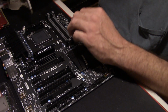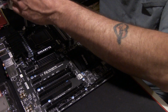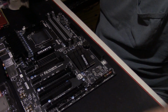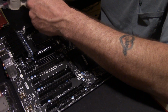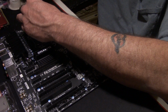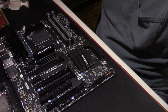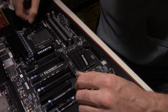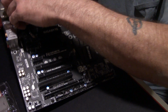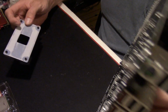Now I will keep a hold of those just in case for some reason I ever need to go back to the stock heat sink, or I have to send in the board for an RMA. I will keep them just for those cases. But it's pretty simple, pretty straightforward. And if you're using the stock heat sink, guys, you won't have to do this. Also, the Cooler Master Evo 212 comes with its own back plate, so the back plate will have to come off the motherboard as well.